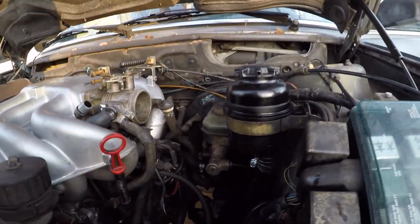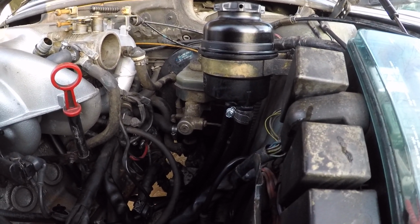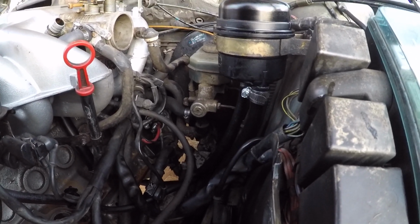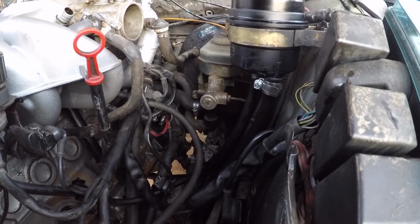I'm going to test it out again. I mean, it looks like it's weeping at the very top, but that might be this. I don't know. I just want to see what happens with that. I might, like I said earlier, get a new hose and do that, but I'm not going to be so worried about that anymore.